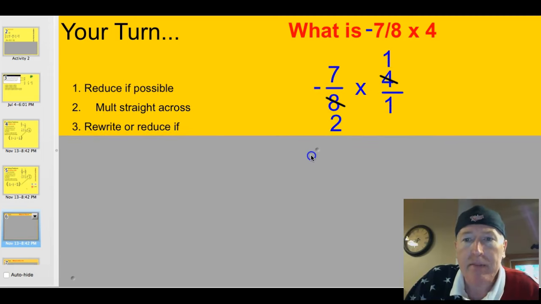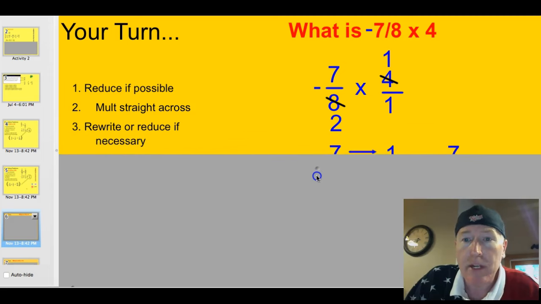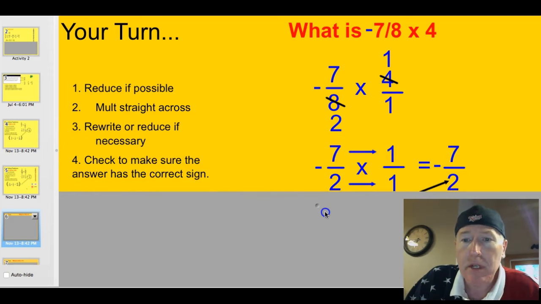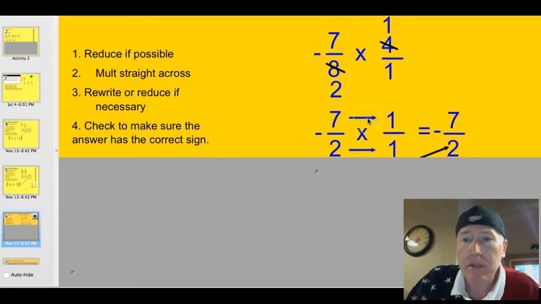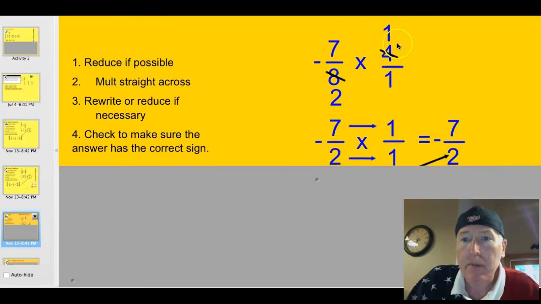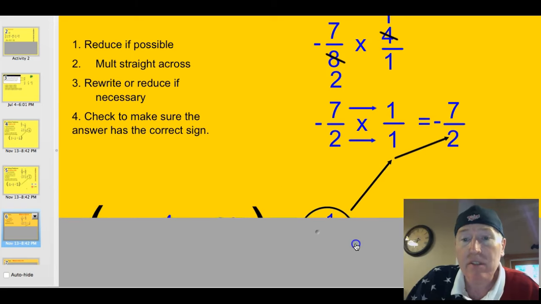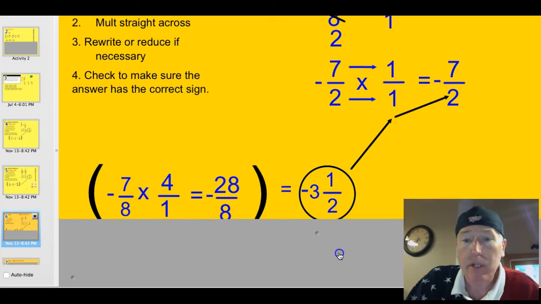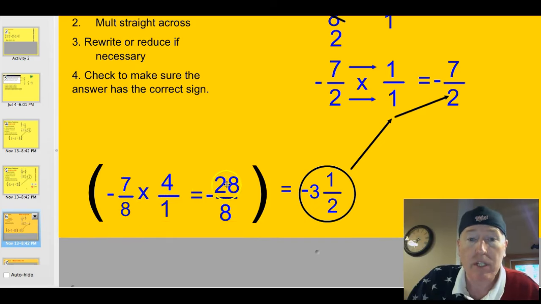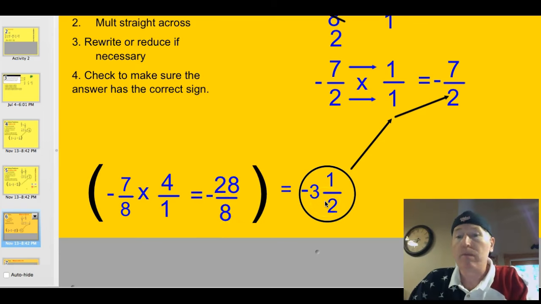Okay, I set it up negative 7/8 times 4 over 1, just made it into a fraction. I reduced, because I think that's simplest here. Divide by 2, you end up with 7/2 over 1, or times 1 over 1, which is really a negative 7/2. I did it the other way in the bottom if you didn't want to reduce it. Negative 7 times 4 is a negative 28. 8 times 1 is 8, so you have negative 28/8, which when reduced, both answers are negative 3 1/2.